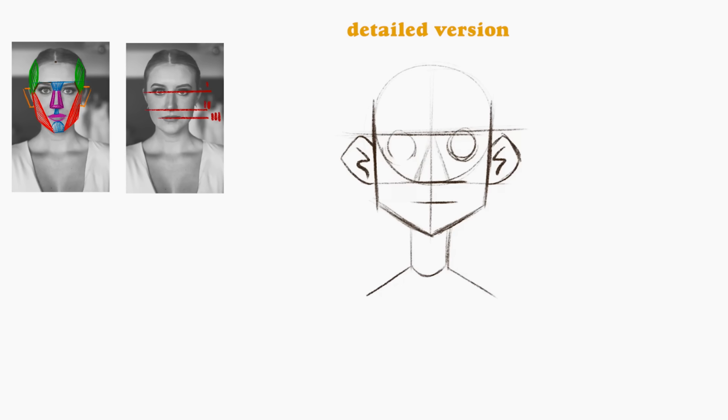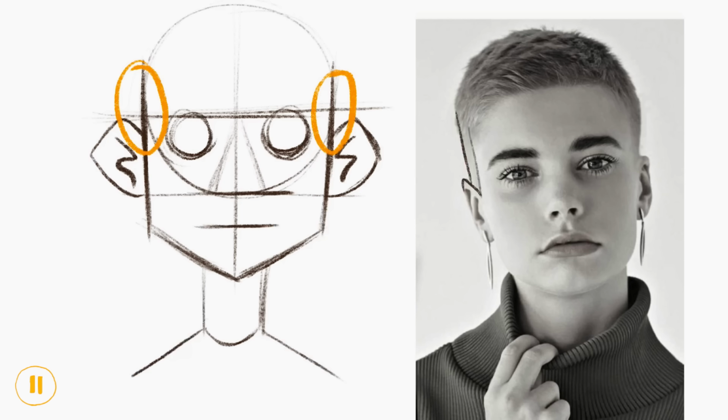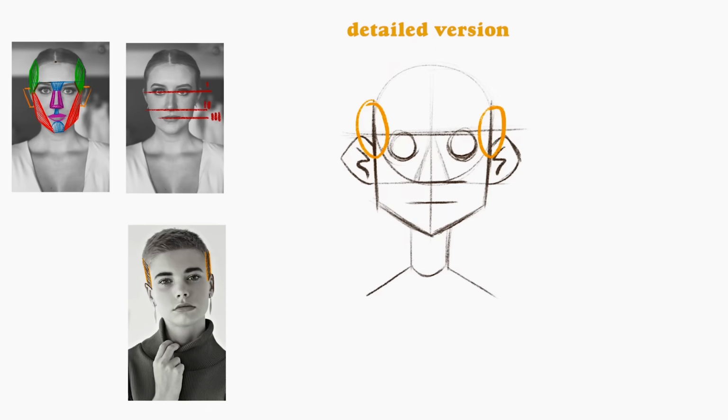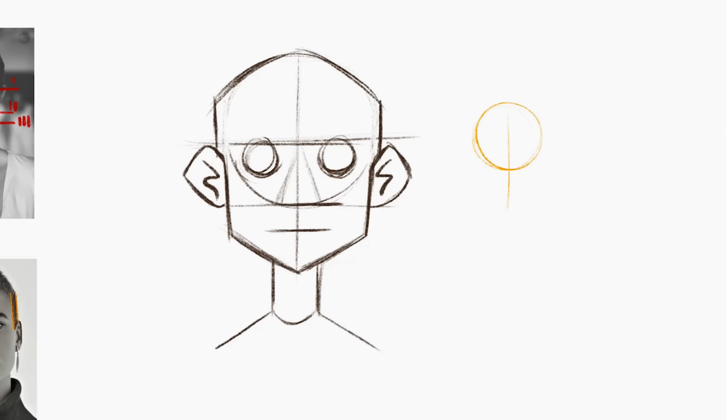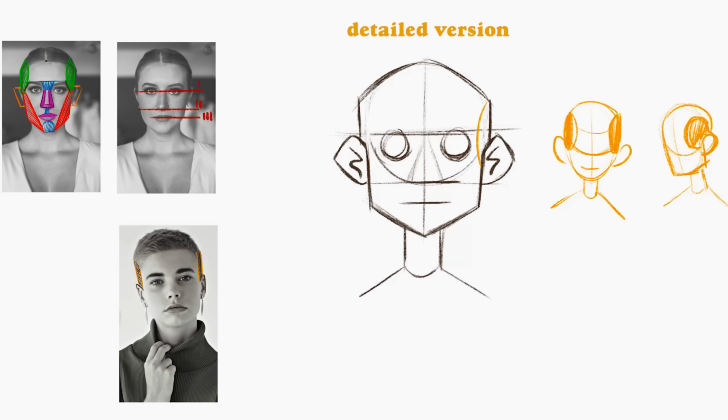So this is what some people forget: the head doesn't stop here. As you see on the photo, the head goes behind the ears and I'm going to indicate it a bit. Also, we have to remember that there are flat parts on both sides of the head, which here won't be so visible, but it's also good to indicate. The dot is where the hair should be, but if I have to be honest, once I draw my face, the hairline comes naturally and I look at the photo references as well.